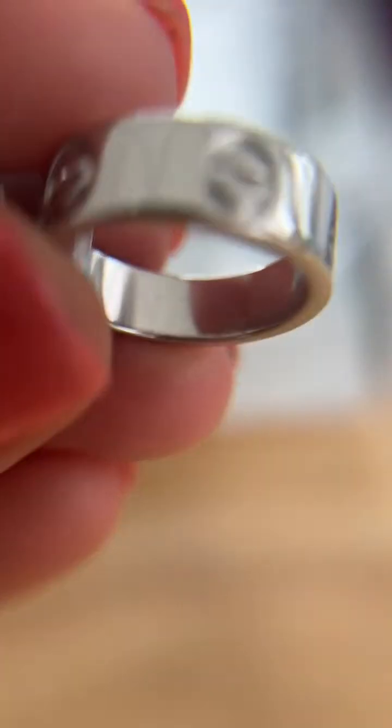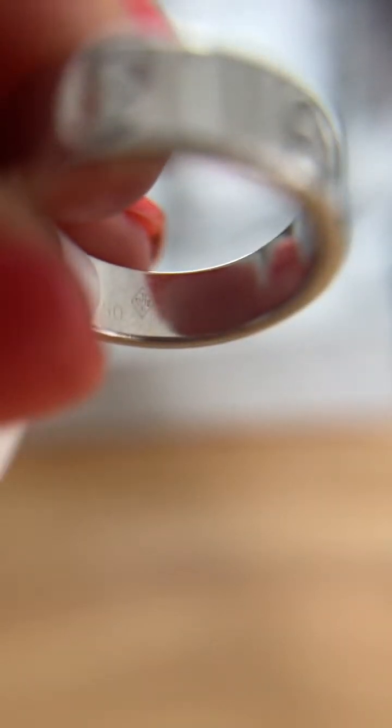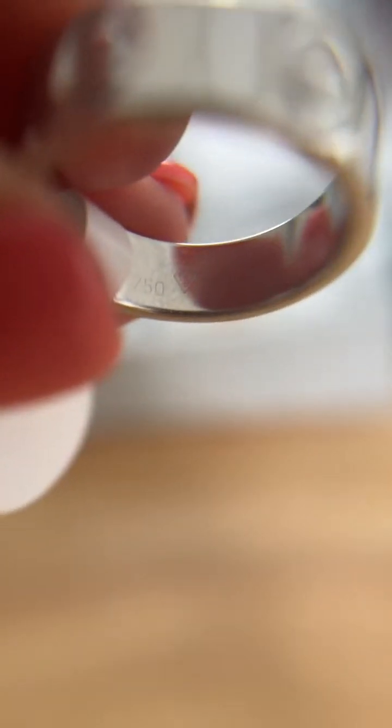So you can see, this one's from 1996. You've got the Cartier signature. There we go. You've got the numbering, and you've got all the marks, the hallmarks and maker's marks here as well. So I've gotten pretty good at memorizing most of the maker's marks now. So this is one, that one there in that navette, that diamond shape, that is a Cartier maker's mark. So you can see those coming up again and again.